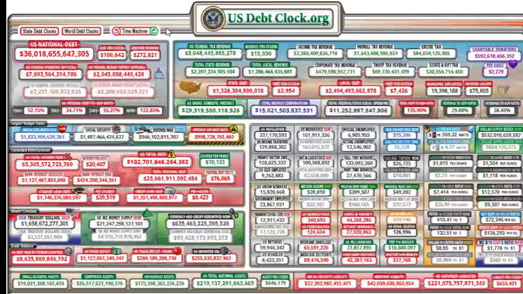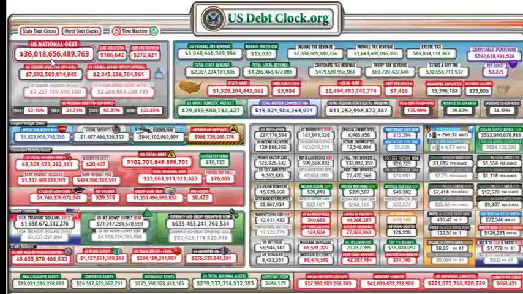The most prominent number is in the upper left, the U.S. national debt, just above $36 trillion. Now, this is sourced from the U.S. Treasury, so these are not partisan numbers. This is nothing that one party or the other would put together. These numbers come from various sources that are nonpartisan in nature.